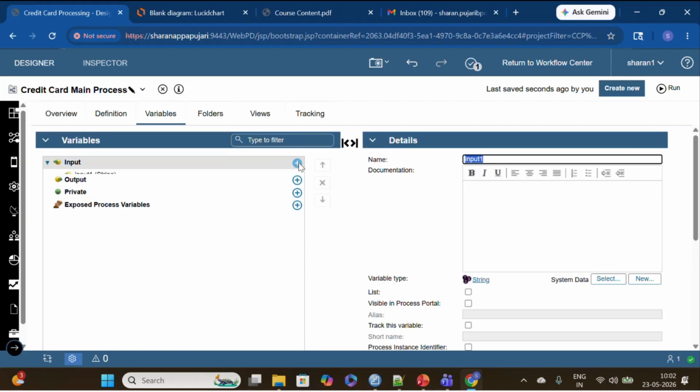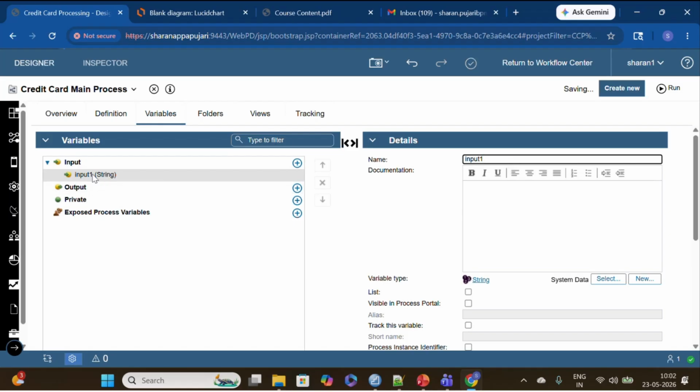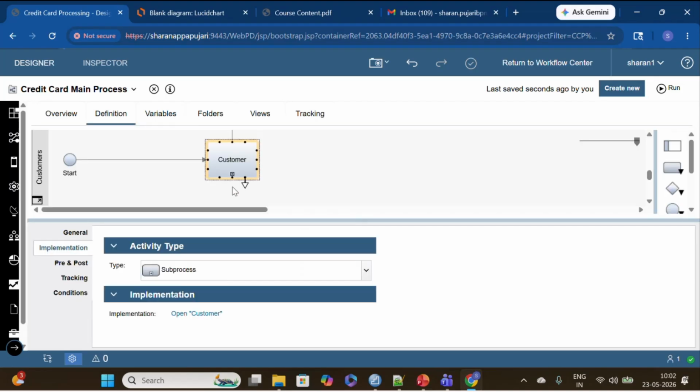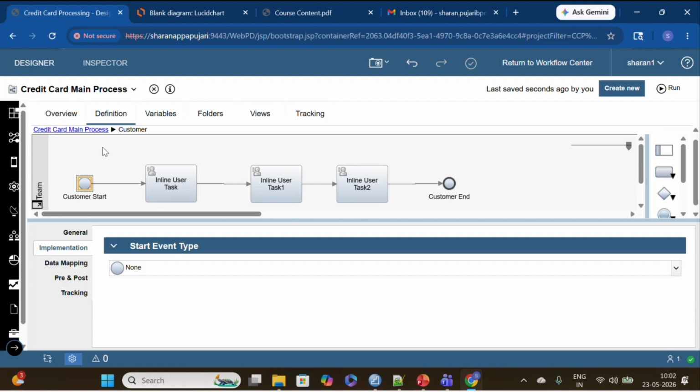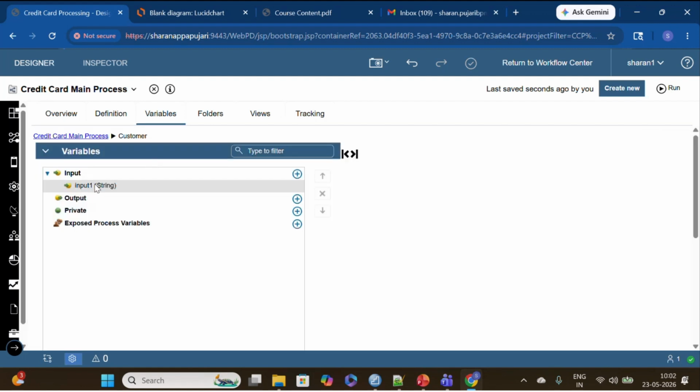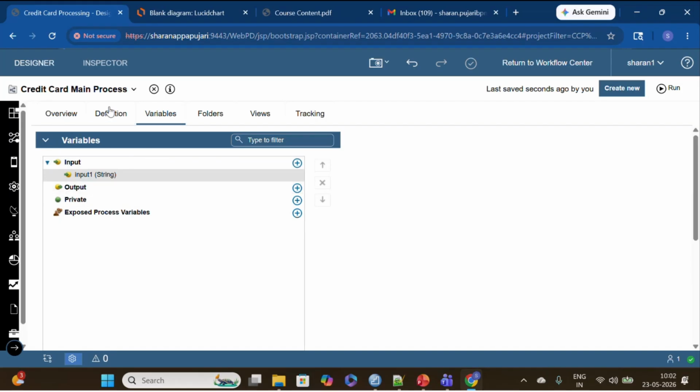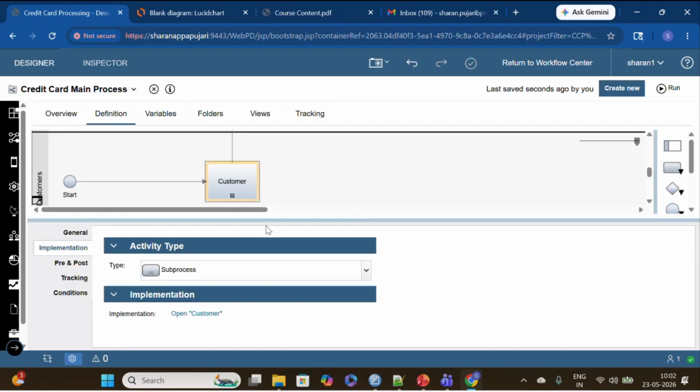For example, I have a variable input one which is created. When you have this input one at the parent process, the same data is available at the child process. Input one is available here also. Whatever data is available in the parent process will be available at the child process. That is nothing but no need of input parameters. Input and output parameters are not required. Yeah, because it's just a piece in between that process, it has to consume what is already coming from the main flow, execute, and deliver it to the next phase.